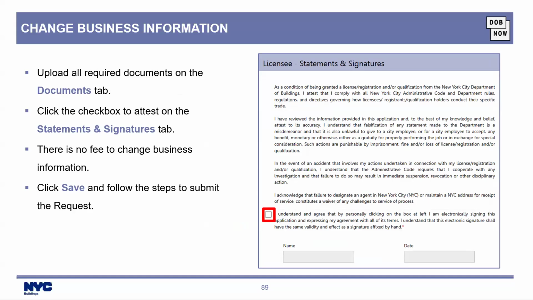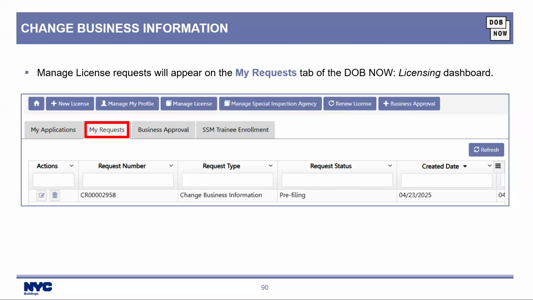Now, there is no fee to change the business information. You will click on Save and then follow the steps to submit that request. After which, the Manage License request will appear on the My Requests tab of the DOB Now licensing dashboard.